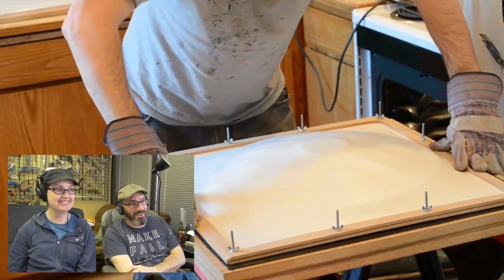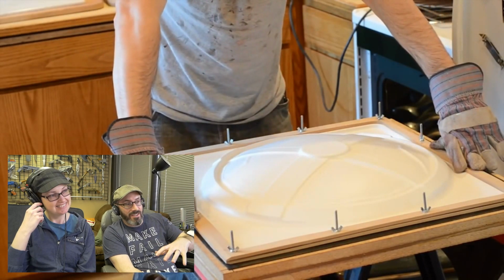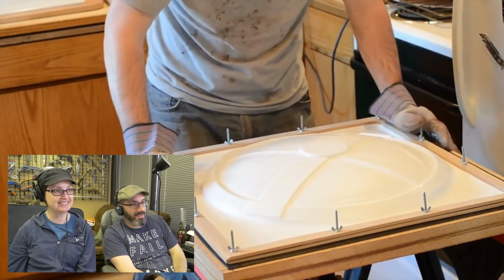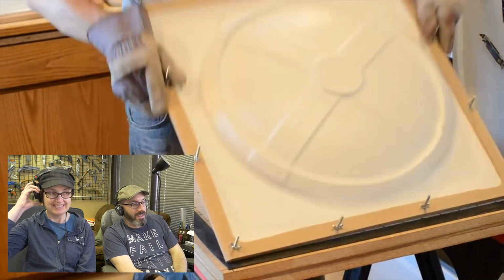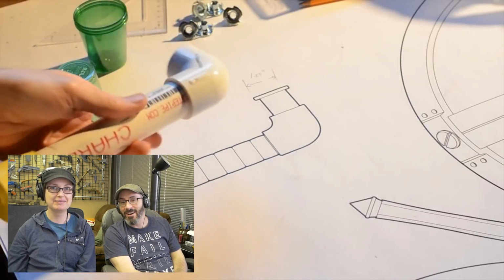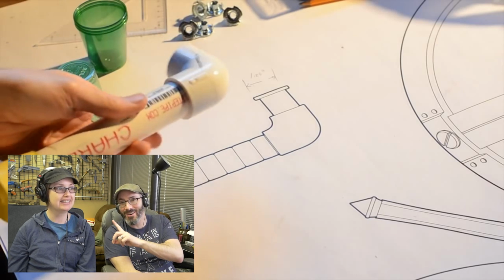That is not even close to hot enough. Man. All right. Yeah, that plastic wasn't nearly hot enough, but it still goofed up the surface of my master. We only got one try out of it, I think.